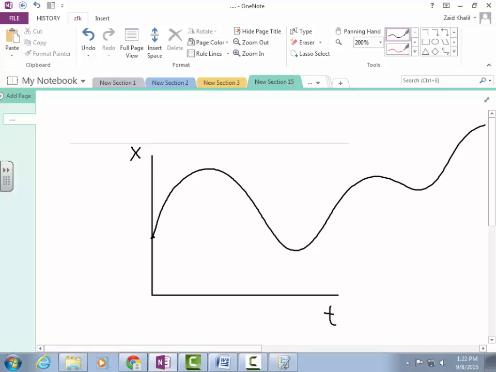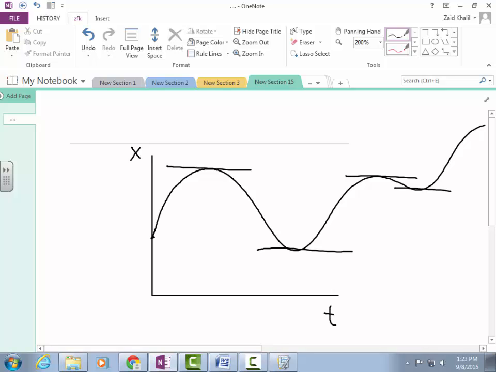Yes? Correct. In other words, where is it going to be 0? At what points? You can just point it out. That's right, at the max and mins. So in other words, the instantaneous velocity is going to be 0 at what are called the relative extrema. So this point, this point, this point, this point. Notice I said relative extrema.